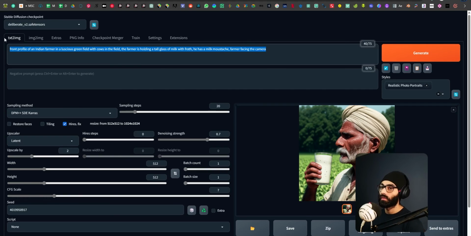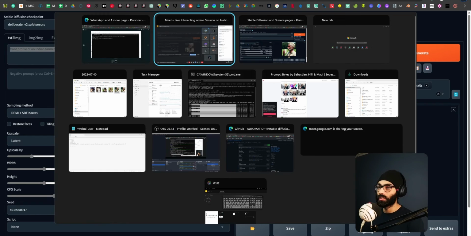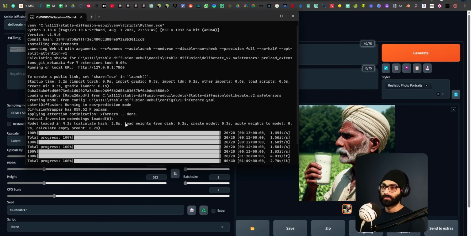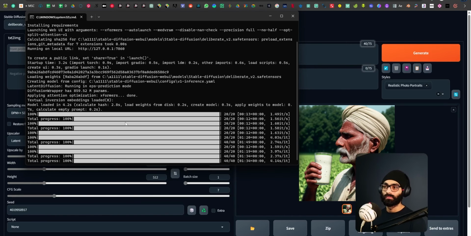For those who are still installing, can I know the progress? How far has it come? Ajita? Yeah, I am on 14% of installation. Okay, it's installing GFPGAN.